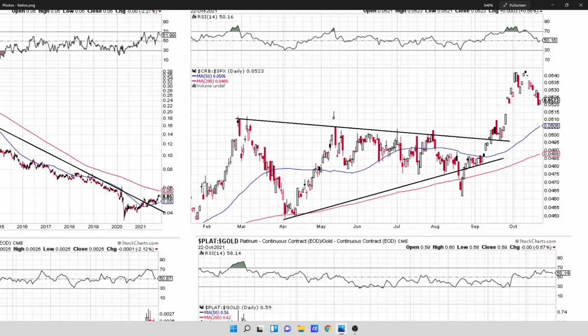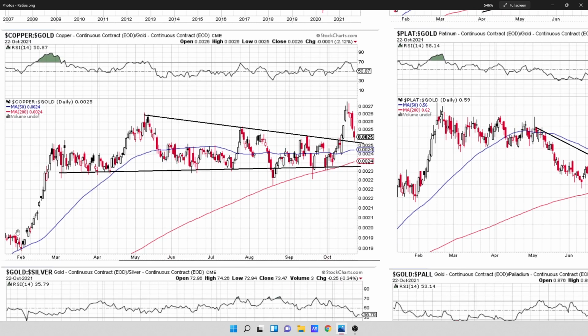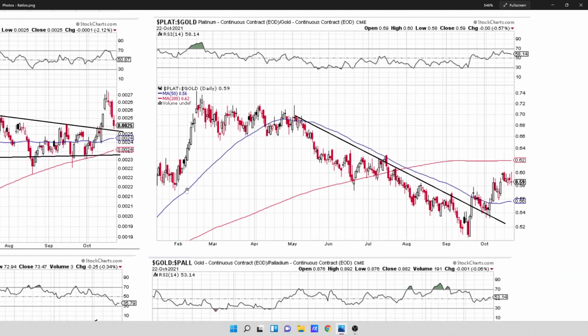So that is that there. Looking at some of these other ratios, copper to gold ratio. The copper to gold ratio broke to the upside. We're coming back and doing a backtest retest, and then I think we're going to see it move on higher. So copper's outperforming gold as well. What that means is that the economy is, we'll call it strong. So usually what it tells us is that we're having inflation, inflation's in the system, and that a commodity boom is coming.